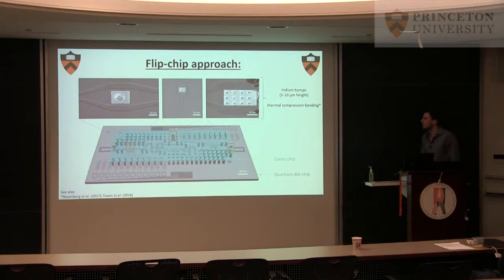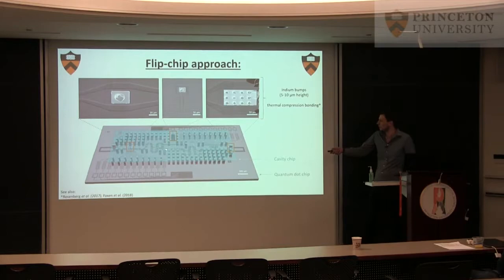Here's a cut drawing of our full design. You can see the bottom gray chip is the quantum dot chip — it looks very much like what Felix showed earlier. You still have these little holes where the quantum dots live, but you don't actually have a cavity. The cavity is actually on a turquoise chip. This cavity chip we get made by Lincoln Labs in Boston — they have basically a foundry environment and can make very good cavities that, for the level of loss we're talking about, are basically perfect.